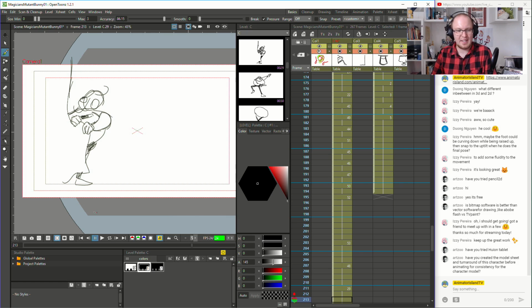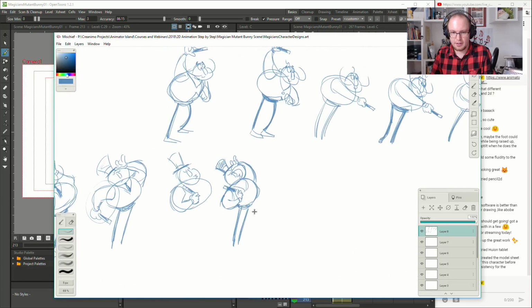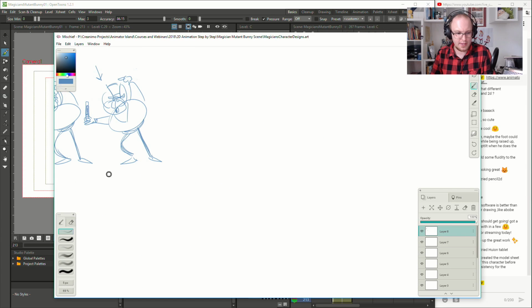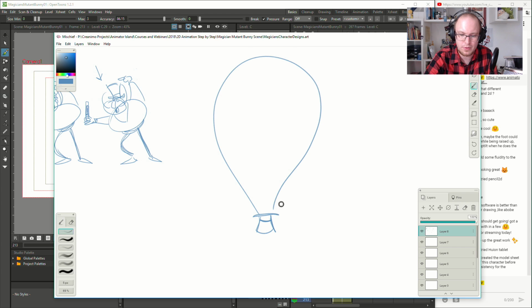Okay, I think it's time to design that bunny character. The one thing that I couldn't decide on yet was if we had a full bunny. Oh my god, this drawing tool is so much better.